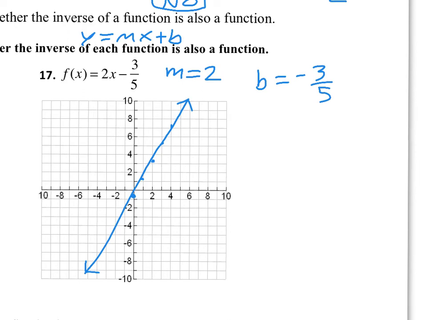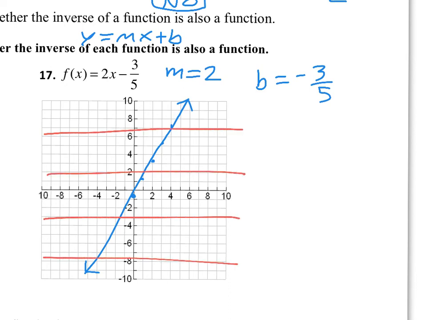Alright, so we learned a while ago that if you do the vertical line test, you can figure out whether something is a function or not. If you want to know if the inverse of this graph is a function, you do the horizontal line test. So if I draw a horizontal line, it will never hit twice. So no matter where I draw the horizontal line, it will never hit twice. So we know that the inverse of this function is a function. So we say yes. The reason is it passes the horizontal line test.